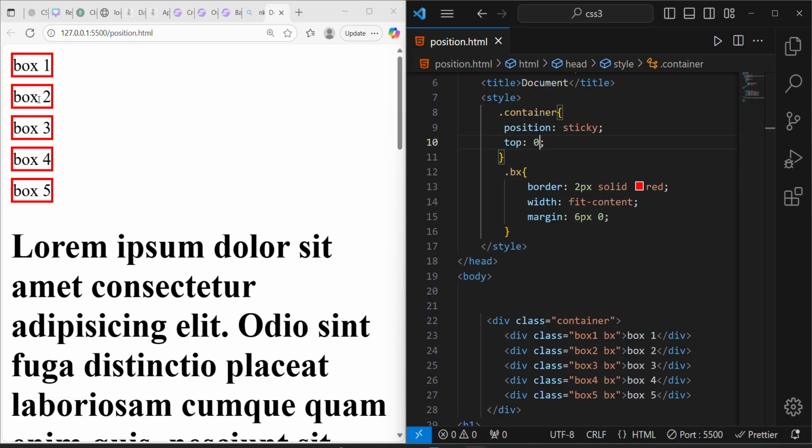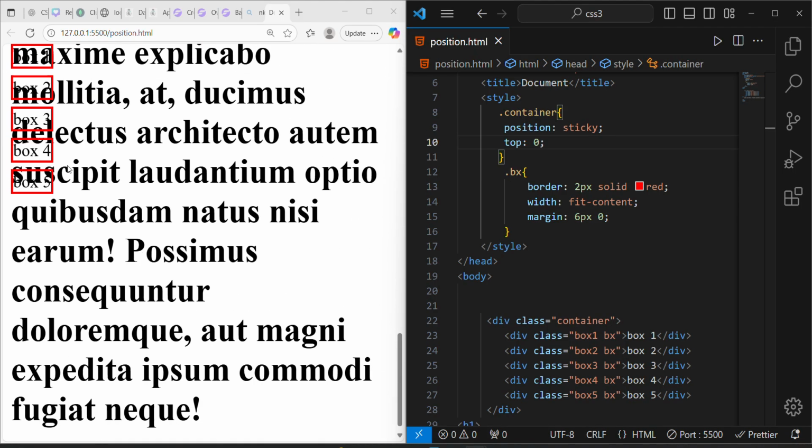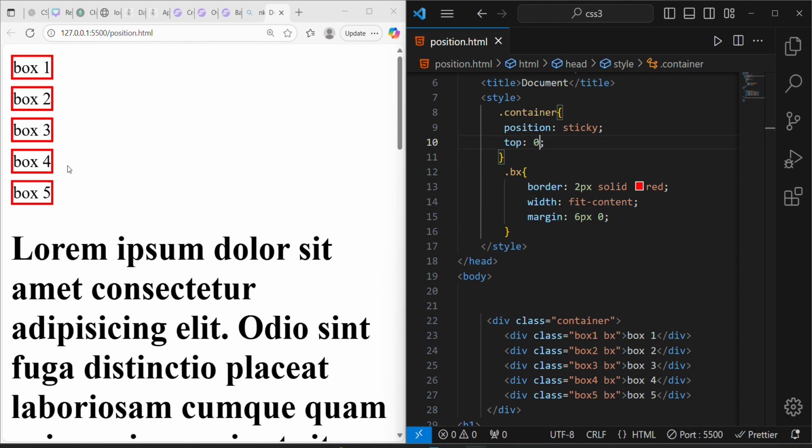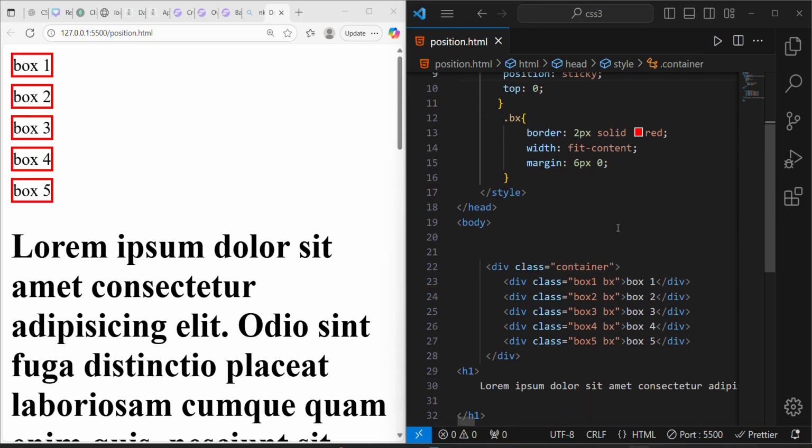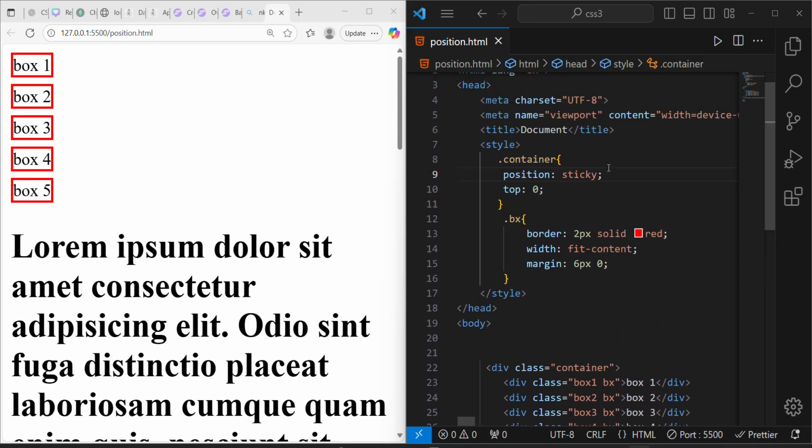You can see that nothing is occupying its space. For now it is scrolling, but when the scrolling is out, it gets back to its original space. That is what sticky does. It toggles. Toggles means switch. It switches between being relative and being fixed. But remember that this is with respect to its parents. Okay, let me buttress this point so you can get a clear picture of this.